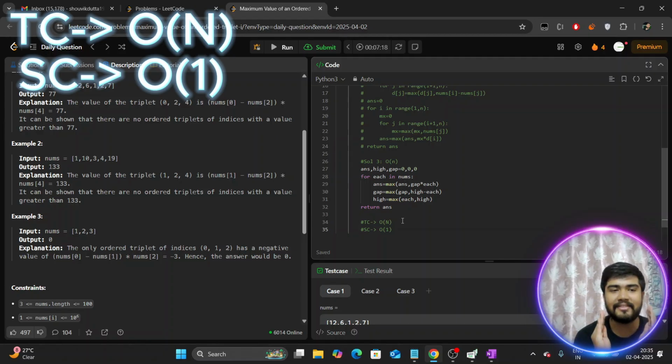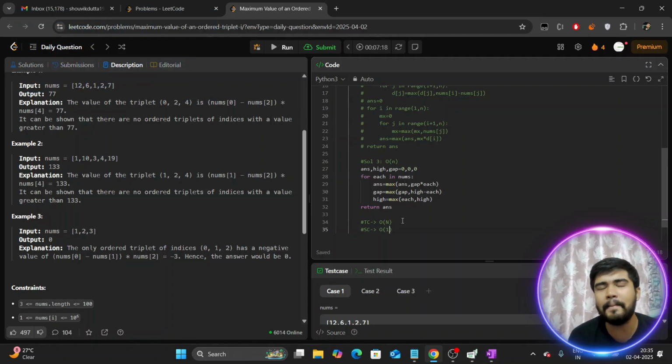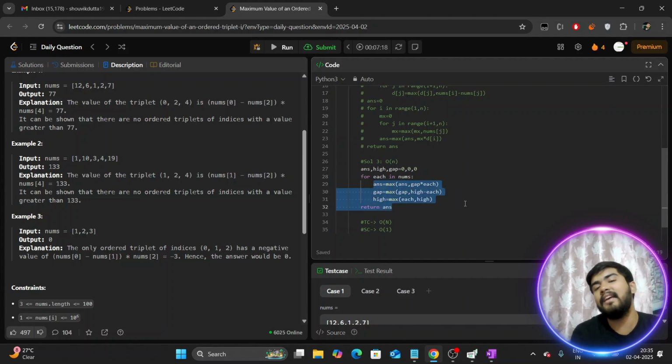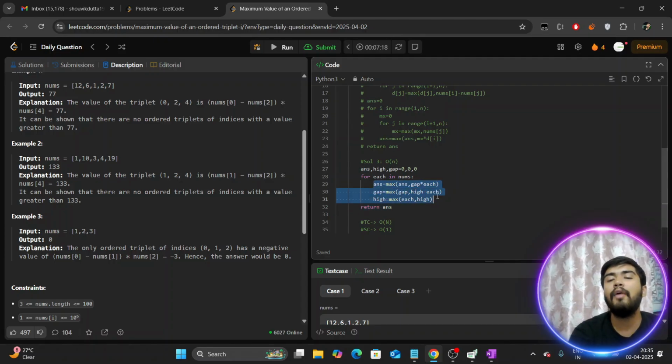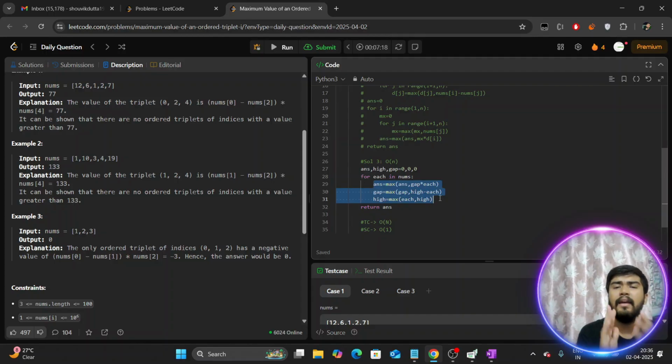So yes guys, the question is as simple as that. And if you are solving it in big O of n cubed or n squared, I think it's quite simple. But for big O of n, the order in which you update the variables is actually the trick attached to this particular question. The trick is how you are going to update your answer and your other variables, gap, high, and so on. The order in which you update them is actually the challenge for this question.